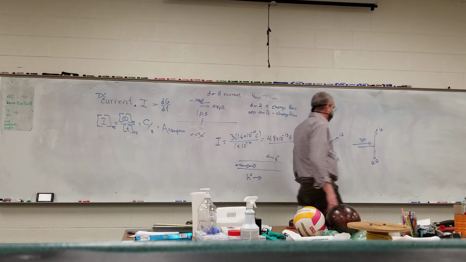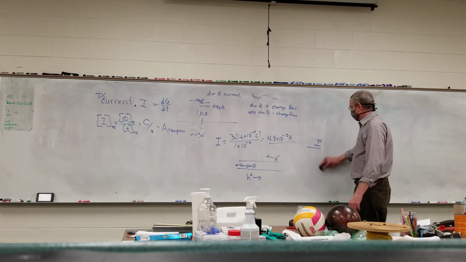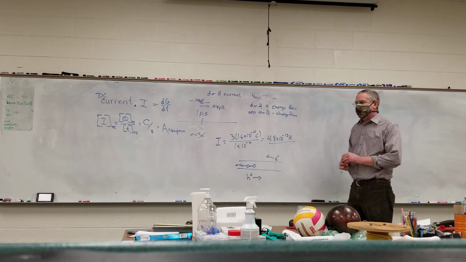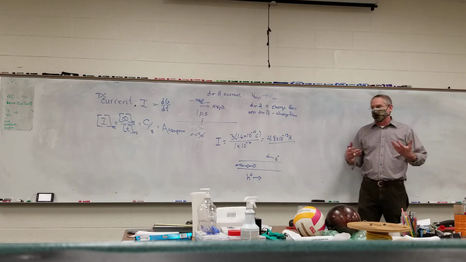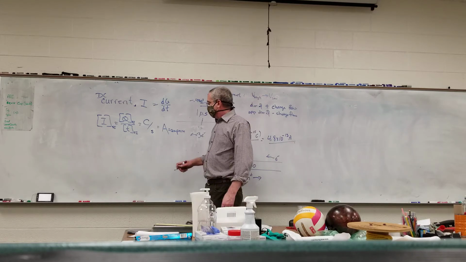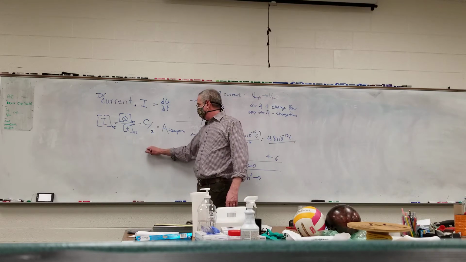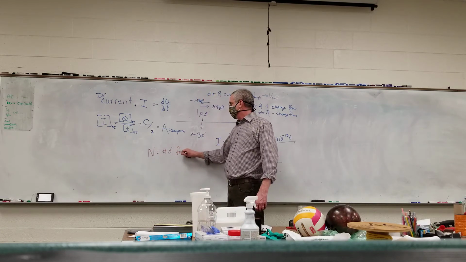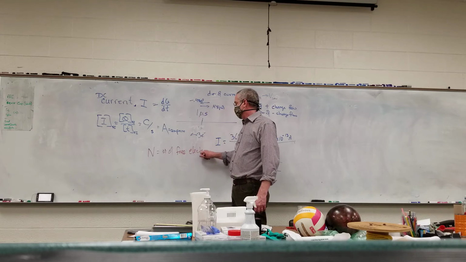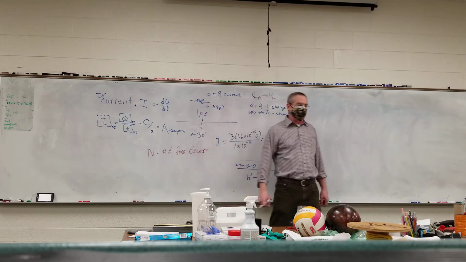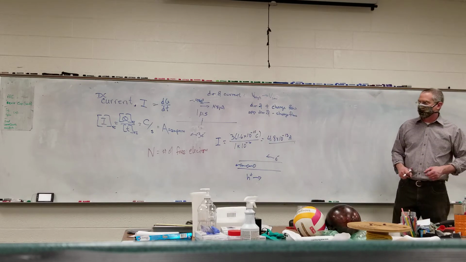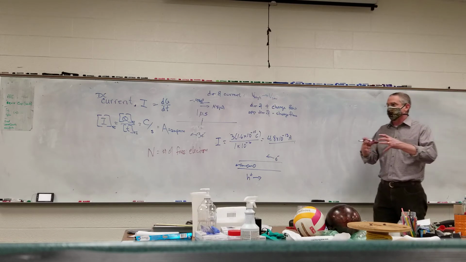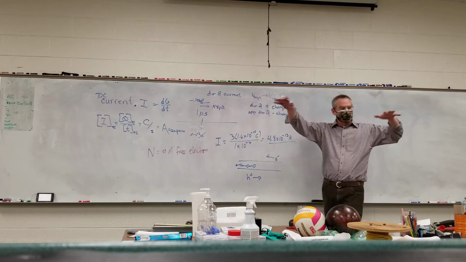All right, fun with current. Now what's actually moving, there have to be charges that are moving. So I want you to define capital N as the number of, we'll just say free electrons. And these are electrons that are going to flow. Some electrons will be stuck to the nucleus. It's not like every electron in the copper wire is going to be moving. There's a mess of electrons still trapped with the nucleus, but there are some which are floating out there which can easily move from one place to another.